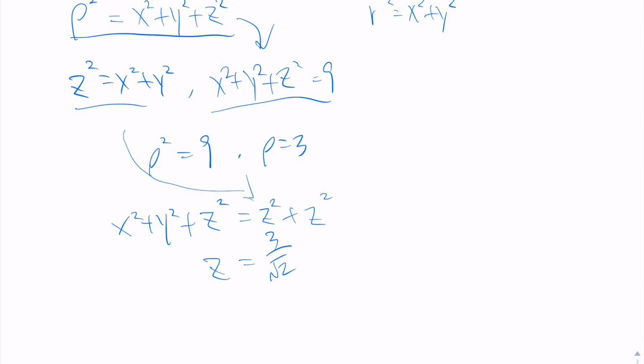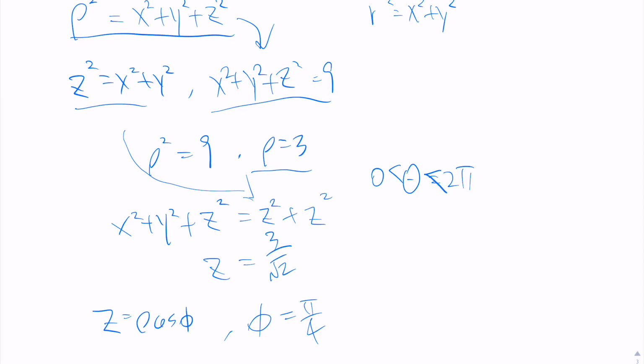If you understand that, then the question is pretty straightforward, because z equals rho cosine phi, and you know what rho is. So if you use inverse cosine, you find this angle is pi over 4. So what we're doing here is trying to find the range that we're going to integrate in each direction. We already found that rho is 3, so we're going to integrate 0 to 3. And for this angle, we're going to integrate from 0 to here. Last but not least, we're going to try to find theta. Actually, we don't need to find theta because we're integrating the whole circle. Theta is between 0 and 2 pi.